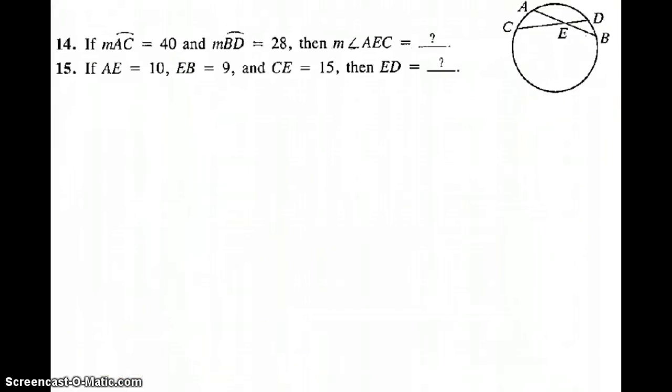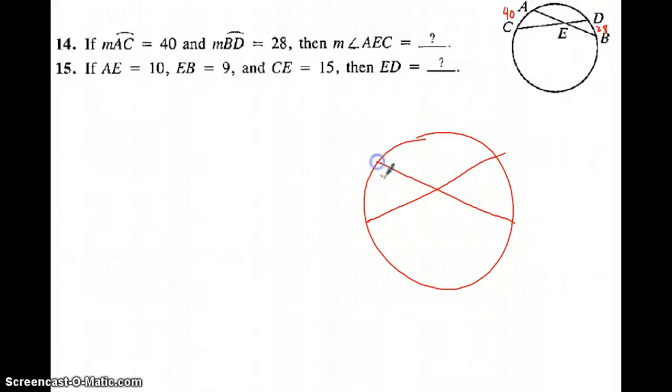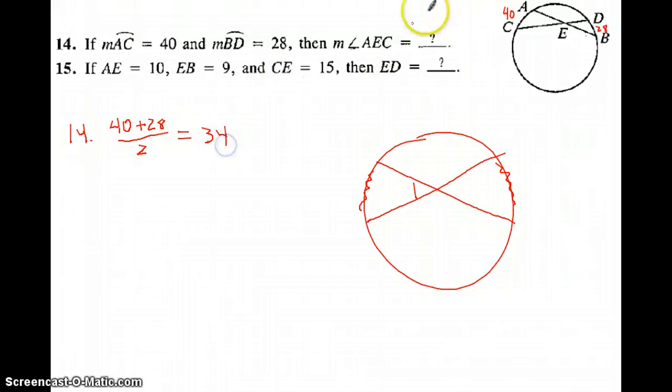If the measure of arc AC is 40 and arc BD is 28, oh, this is just how we need it for our regular old bow tie questions. This thing kind of looks like a plus. It's the average of this arc and this arc to find this angle. Then what is AEC? It's purpose-built for this problem. They handed it to us that we're talking about 40 plus 28 divided by 2. And that would be 68 divided by 2, which is 34. So that is, yes, supposed to be that easy.